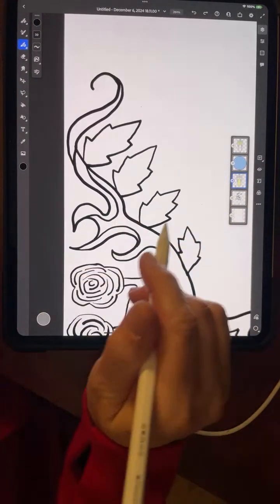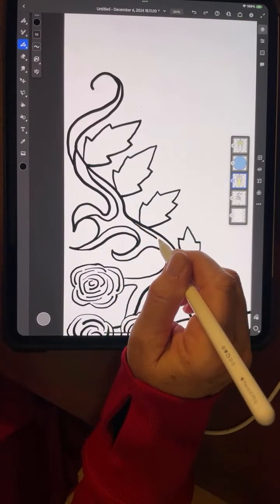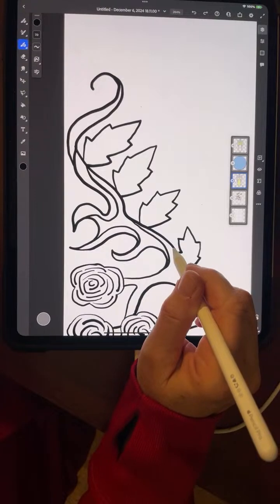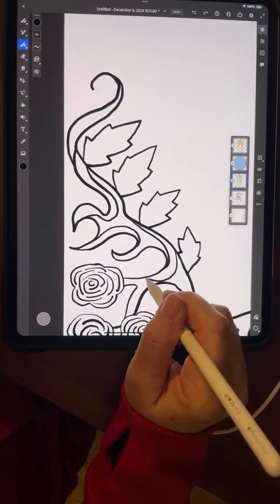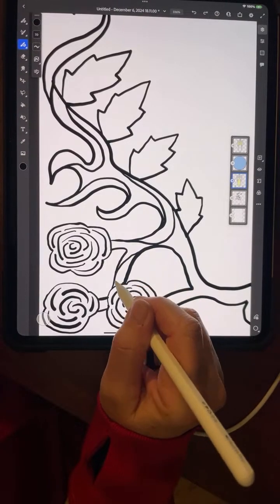It'll mean a lot more filling, but that's okay, because I want the drawing to look the way I want the drawing to look. It's not all about trying to make it fast for the audience.